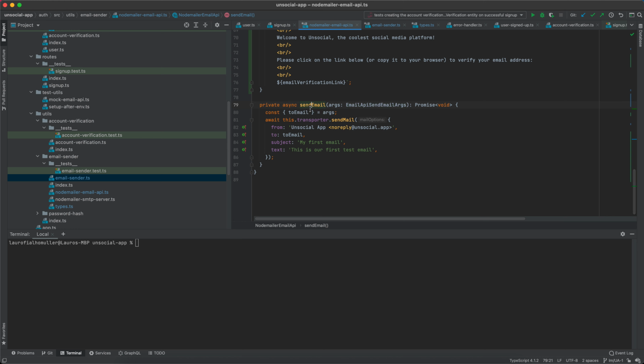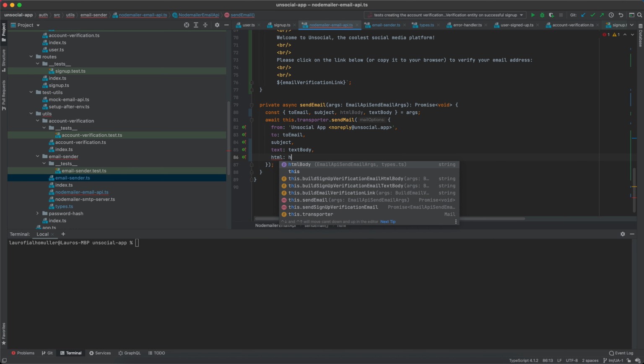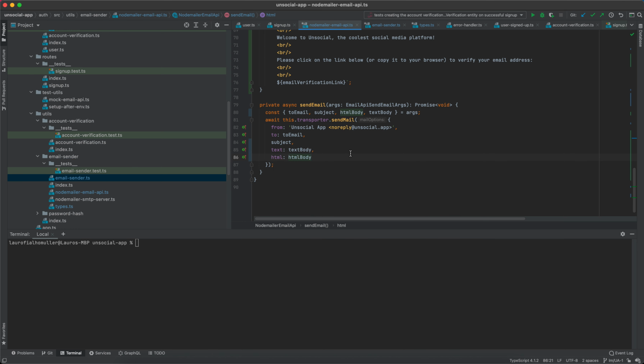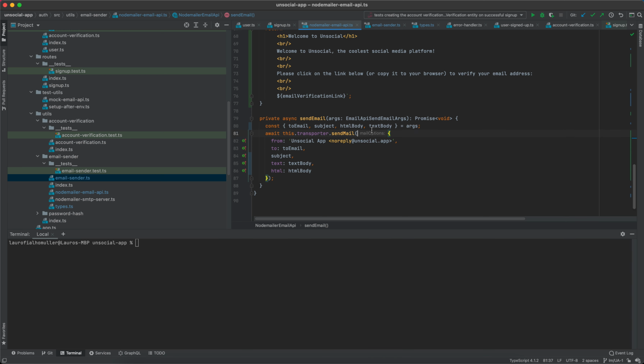So I'll just come here and I will destructure this subject, HTML body, text body. So now the subject I don't need to pass, I can pass it like so, but the text I need to pass here the text body, and HTML I need to pass the HTML body that we pass to our function via the arguments.